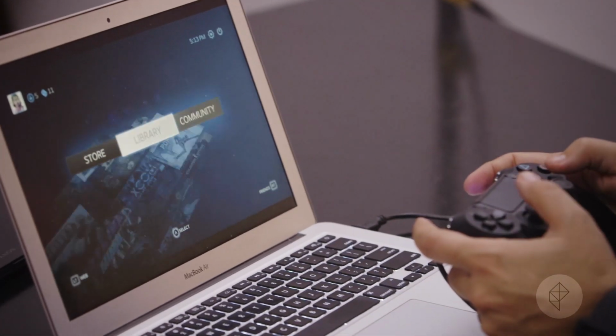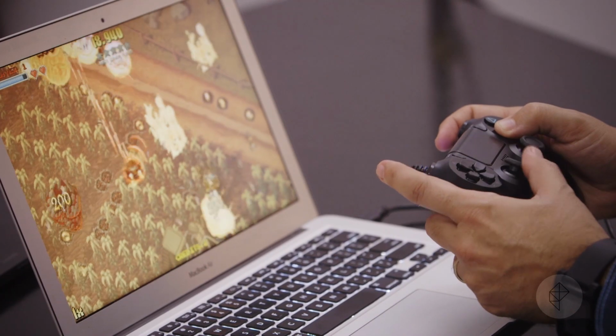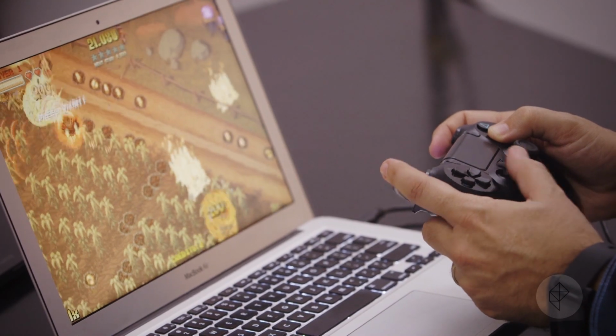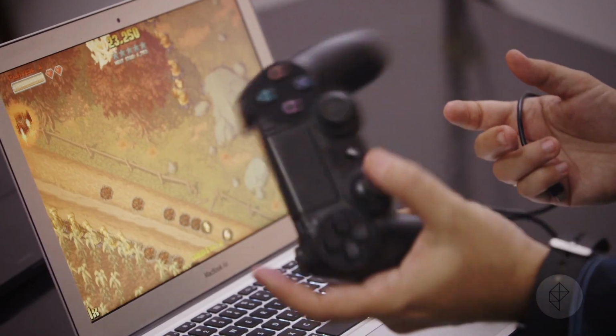and now it's working. So as you can see, with the cord, you can just drop into these games and start playing. It's pretty cool, works really well. But again, make sure you keep your controller plugged in because as soon as you unplug it, it stops working.